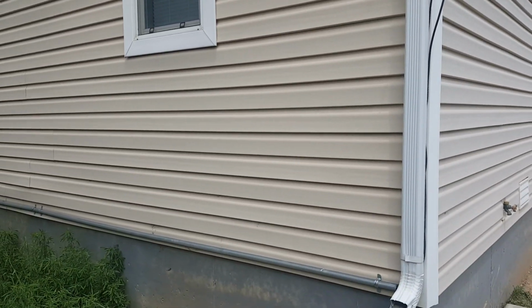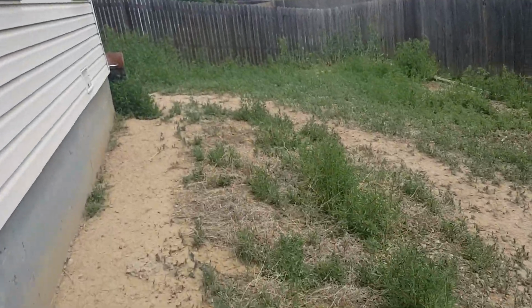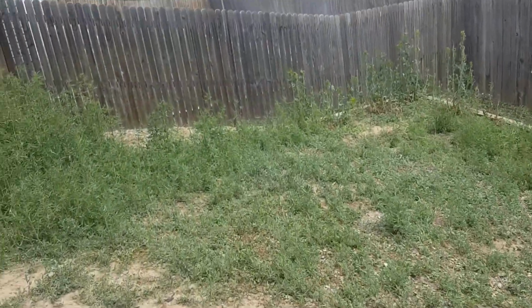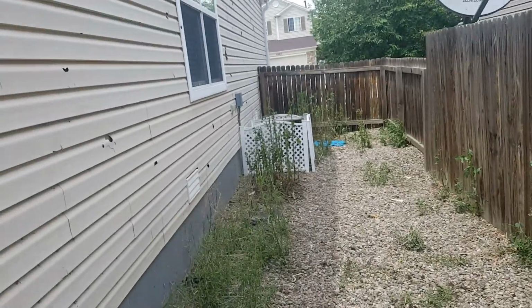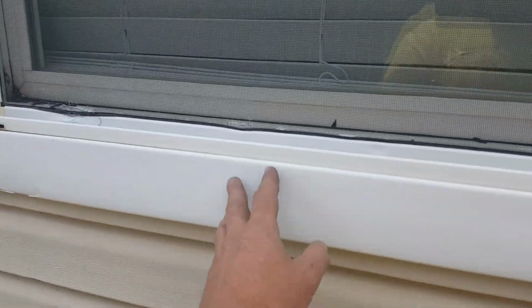For the most part, your windows look pretty good, with the exception of, I think, about 7 screens. And we'll get you the detailed information. We'll email it to you so you'll have everything very detailed. I'm pretty sure with 7 screens, going off memory. All your downspouts and gutters will need to be replaced. There's enough damage there. So you can see some of the damage on your screens here.